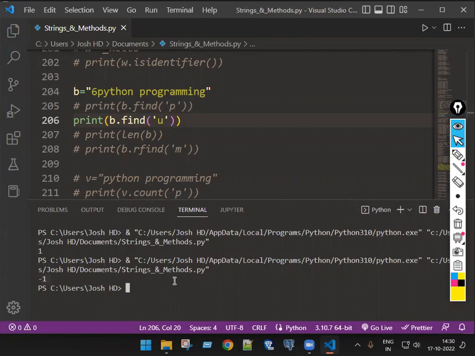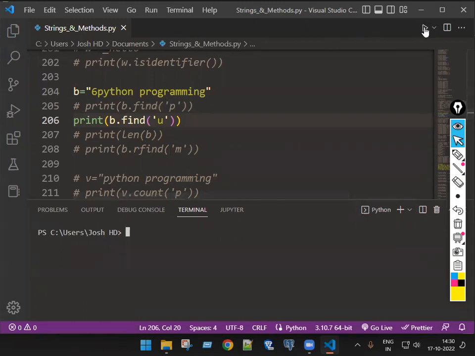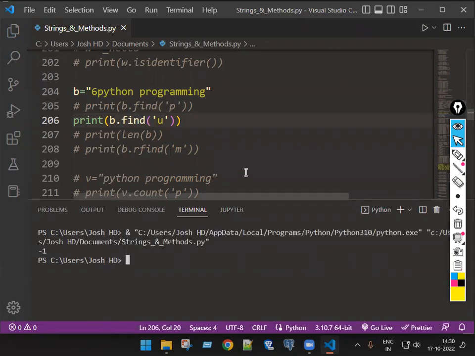When using the find method, in the case of failure, I will be getting the answer -1. Make a note of this one, -1. Done.